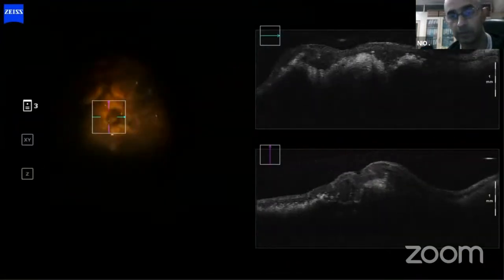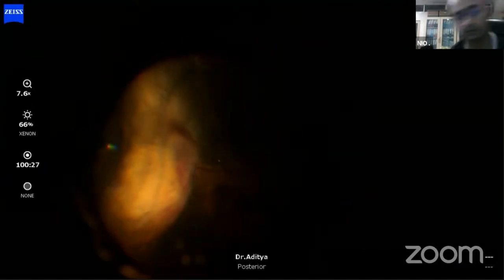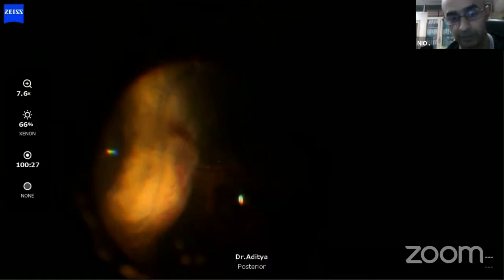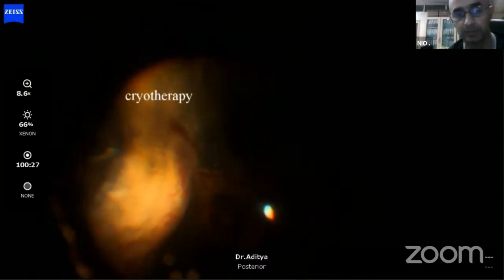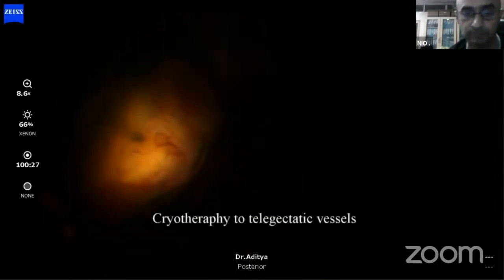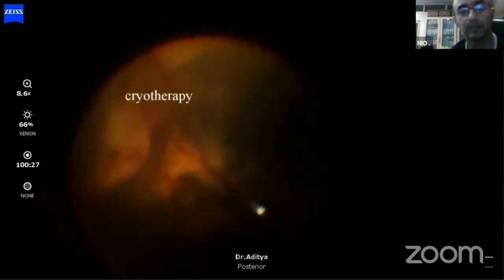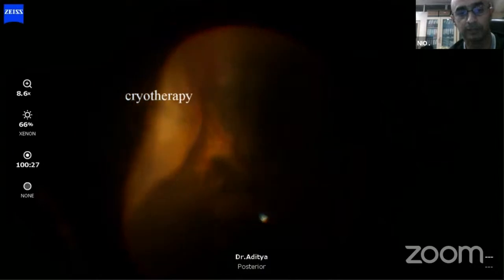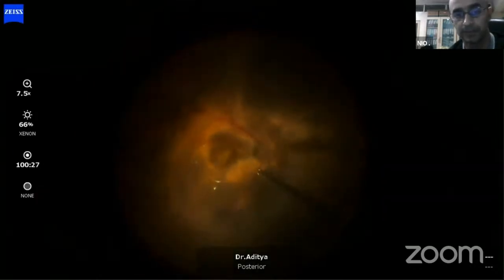And intraoperative OCT shows that there's a posterior nodule. Unfortunately, that means the macular area is not very healthy and the visual prognosis may not be that great, but definitely it will help us to prevent phthisis or neovascular complications in this child. And maybe some useful vision may still be retained. Cryopexy is being done after drainage to the site of an angioma, and then the PFCL is aspirated.